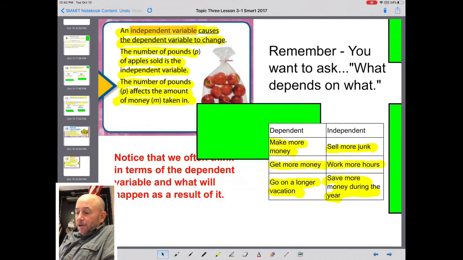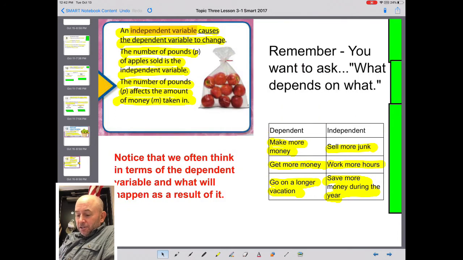Now, in many situations, notice that we can often think in terms of the dependent variable and what will happen as a result of it. So a lot of times we can think in terms of this dependent variable and what we need to do independently to get that dependent variable to do what we want it to do.